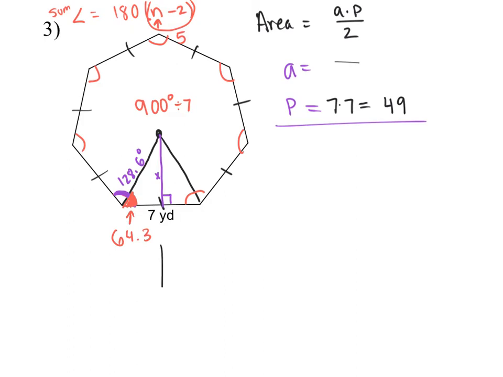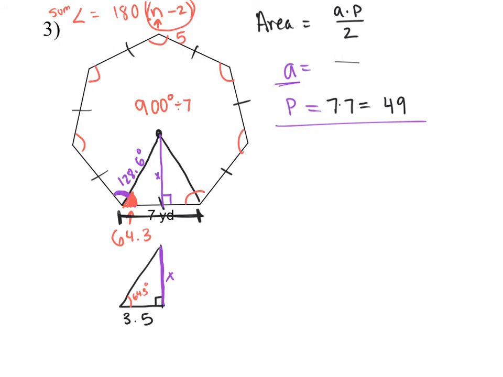So if I go ahead and draw this triangle, and I like to do this just to make it a little bit neater, I have a right triangle here. I'm looking for this purple line, and when I have it, I basically have what I need, because remember, that's our apothem. I have that the base angle here is about 64.3 degrees, and I have also the base length. Remember, the apothem is going to cut this base into 2 equal pieces. So this whole base length is 7 yards. That means this half of that must be 3.5 yards.